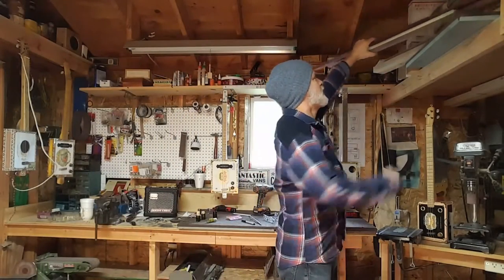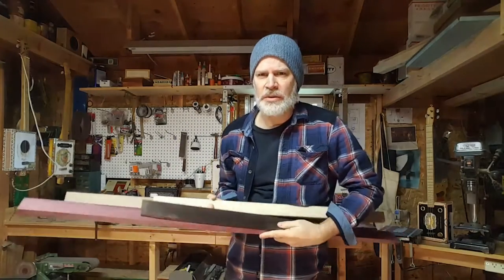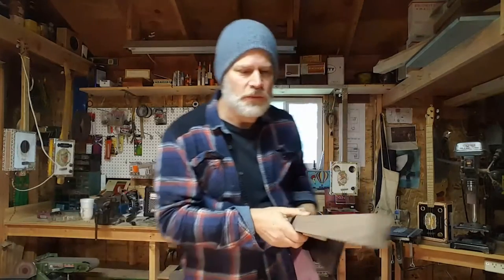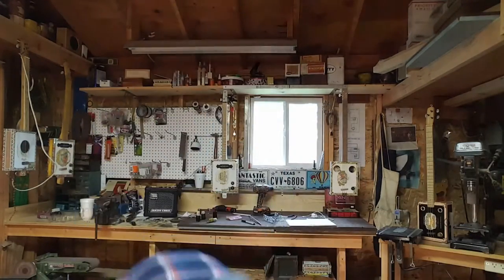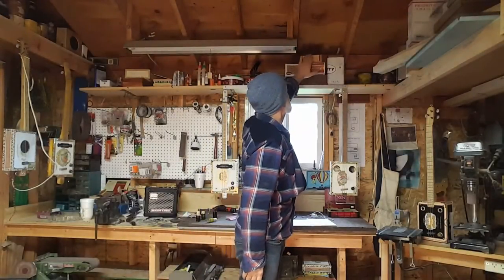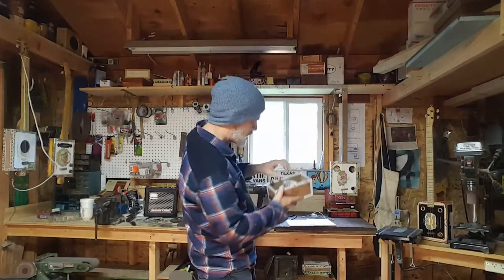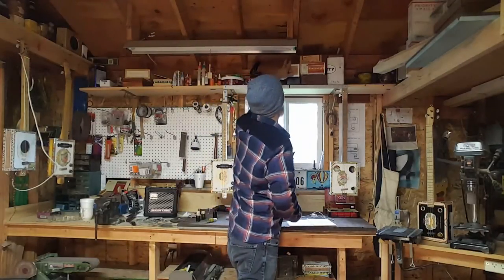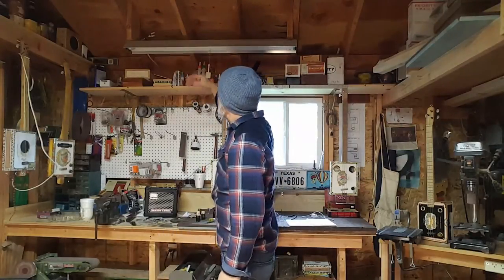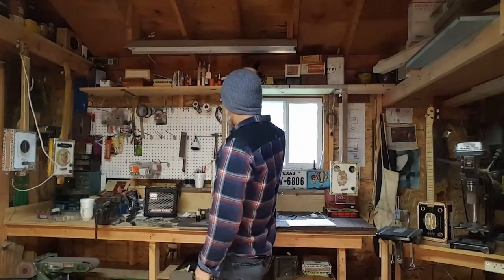I got some wood material up here for fretboards and necks. Got some nice rosewood, red hardwood, walnut. Keep my frets in here, pickups, tuners, input jacks, and potentiometers. Wire, glue, strings, oil, stain, sandpaper.